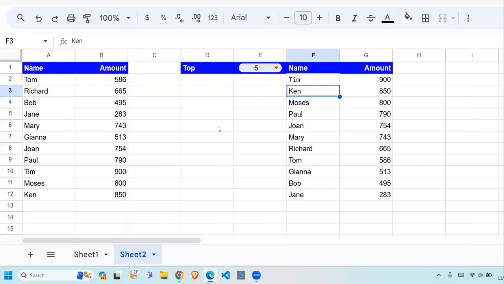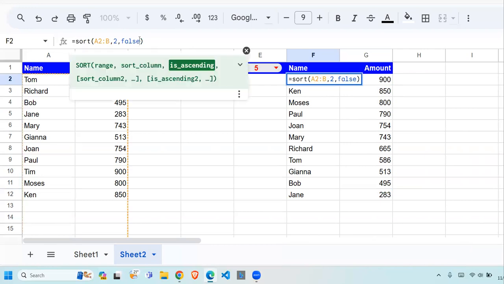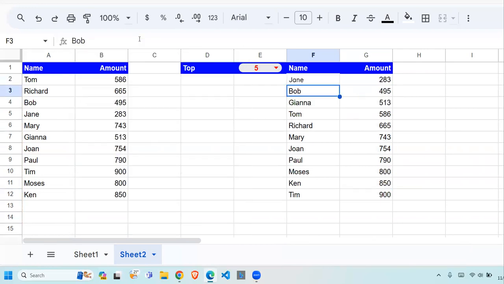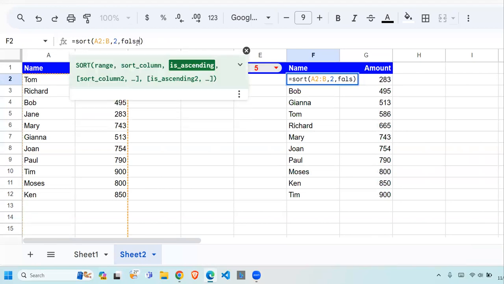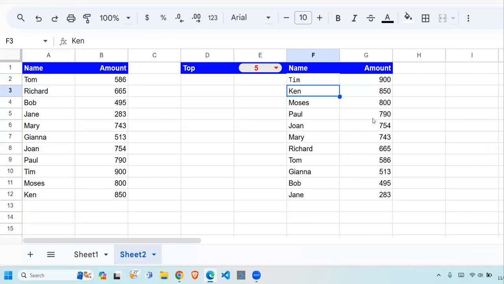So when I do that, it's gonna bring all my values sorted. As you can see now, the top value is on top here, then the next, then the next. So it is descending in this order. If I did the reverse and I put here true, then the smallest will be on top and the largest will be down. But because I want the top 5, I need to use the false here so that the top values are on top and it goes on decreasing in descending order. So that's the first thing that we're gonna do.